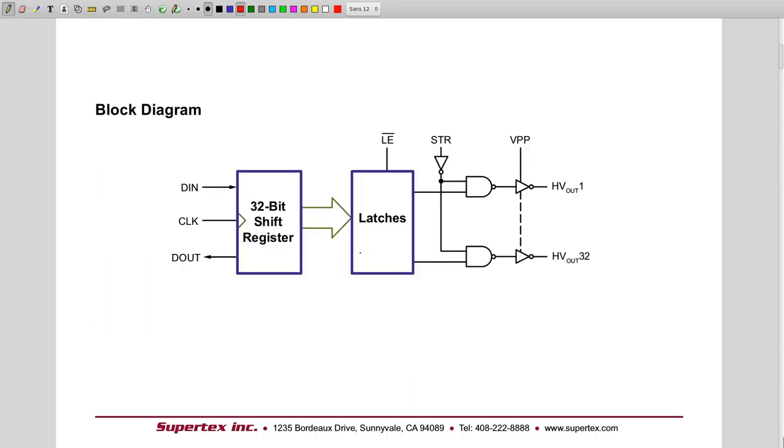And the most important thing is this block diagram, which explains how it works. First and most importantly, we have this 32-bit register. It has two lines going in, the clock and the data in. Whenever the clock triggers, this shift register will read the data which is in data in and store it in the shift register, one after another, so in a serial way.